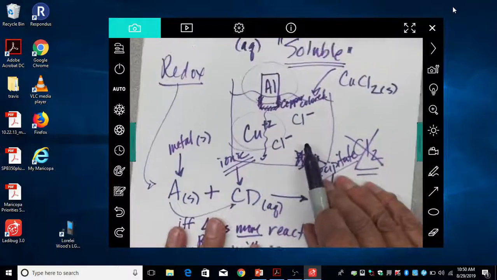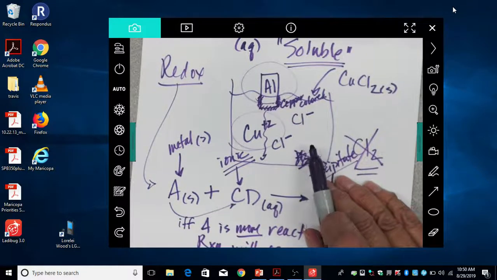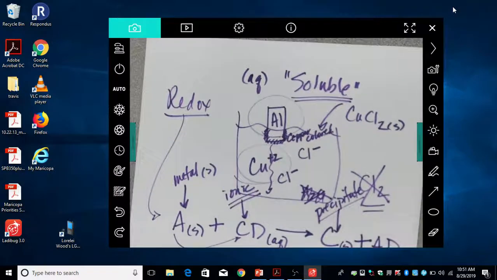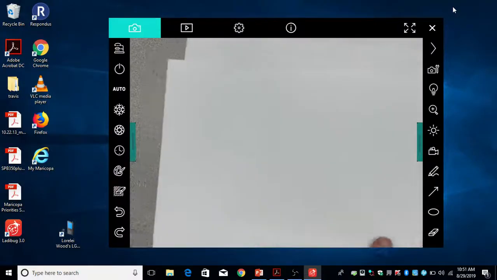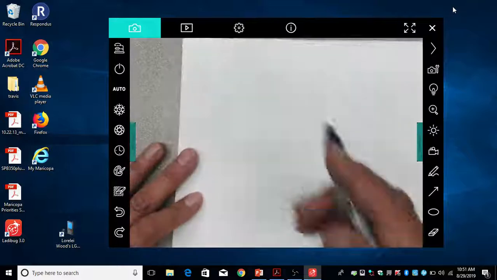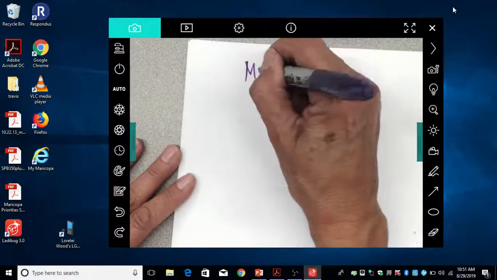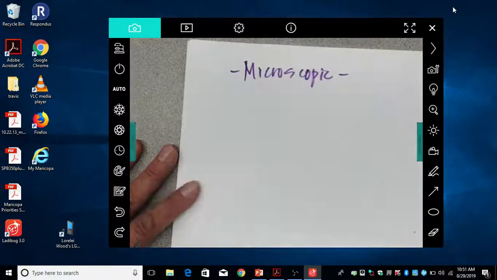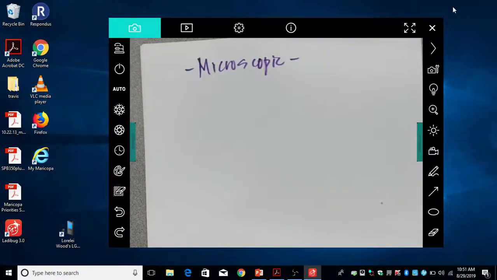I know it's hard to describe, but you are actually going to do a whole lab on this. My advice to you is save this great set of notes. And I will also post this video after class so that when you get to that lab and your teacher asks you to write redox reactions, you're going to have a really good solid set of notes in which to do that. All right? I'm going to show you now what the microscopic perspective of redox reactions is because it's super fascinating. And it is basically the reason that batteries exist.